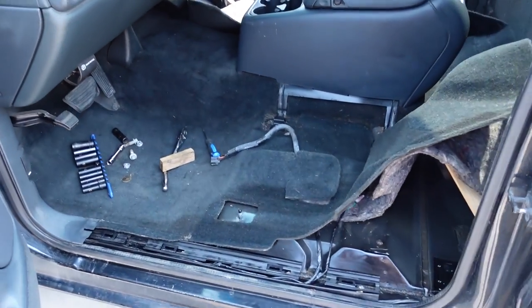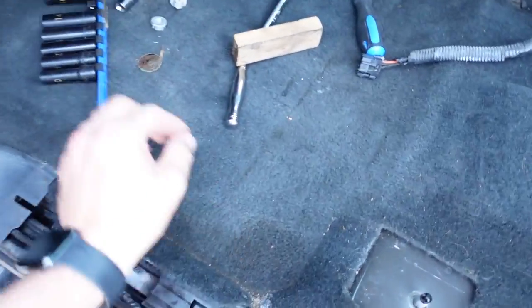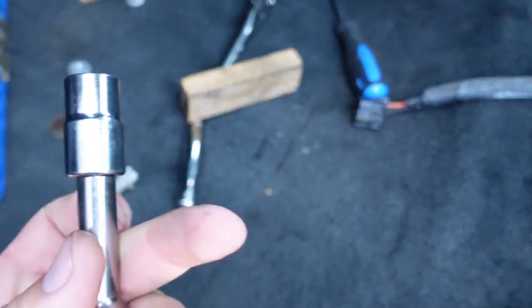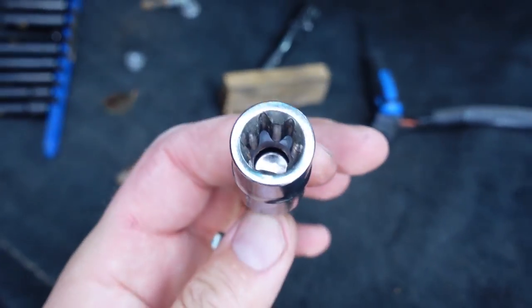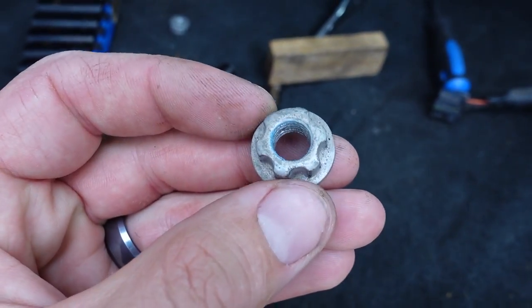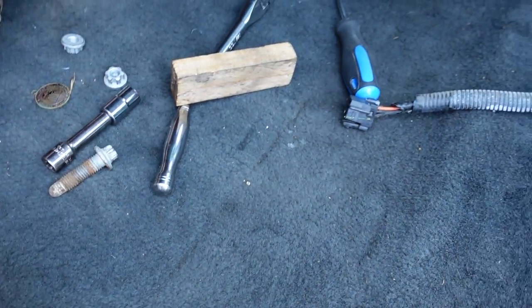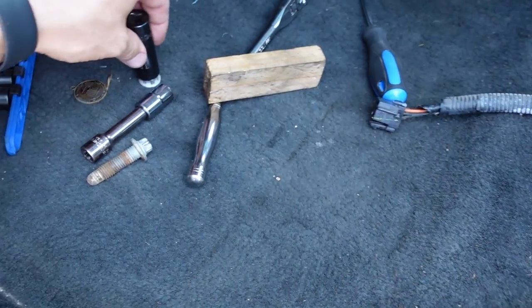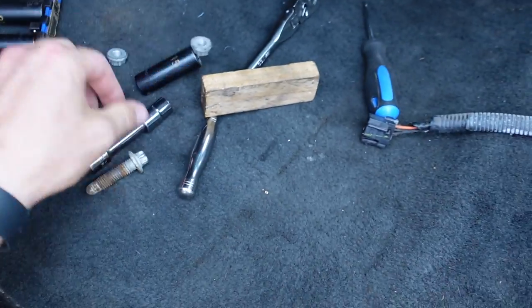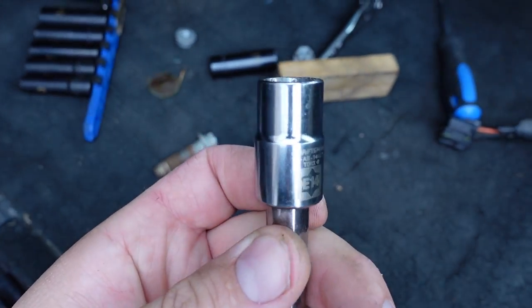So getting the seat out of these is very, very straightforward. There's two different sizes. This one on the back, there's two bolts. This is an E, I believe E14 right there. That's an external Torx. The front ones are a little bit bigger. I didn't have a wrench or a socket exactly this size, but a 12.15 millimeter works perfectly on those. Doesn't strip it out or anything like that. So 12 point on the front, E14 on the back.